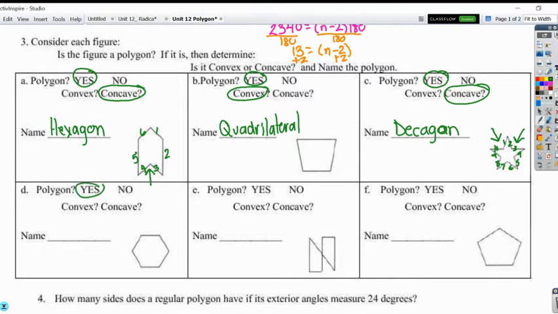Part D, yes, we do have a closed figure for a polygon, and yes, it is convex for us where it's filled out. These 6 sides might be what you're more used to seeing for a hexagon. When you get to E, no, this is not a polygon. It's not a closed figure. It crisscrosses and overlaps itself, almost makes it look like it forms 2 figures. The last one, part F, yes, we do have a polygon, and it is convex, where it looks like it is inflated and ballooned out. There are 5 sides on that, I hope you see, so that we can call this a pentagon.